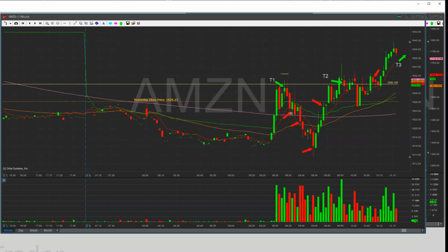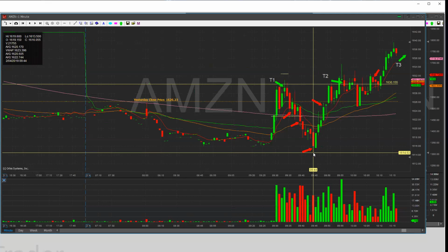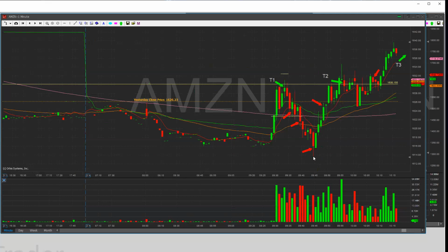As it came down to the opening lows here, I covered half, and then I let the other half start working. As it came down some more, I covered a little bit more into the wash, as it came back down to the 50 EMA, and then I just let the last quarter ride. The last quarter came down over here, and I saw massive volume on this red candle, and the price action started to get sucked back up. So I basically took it.